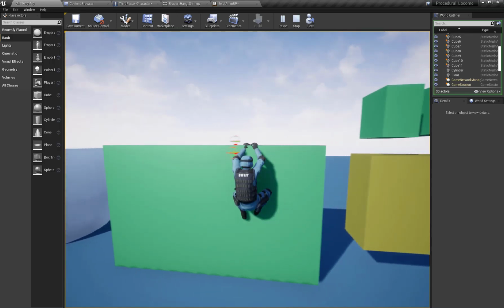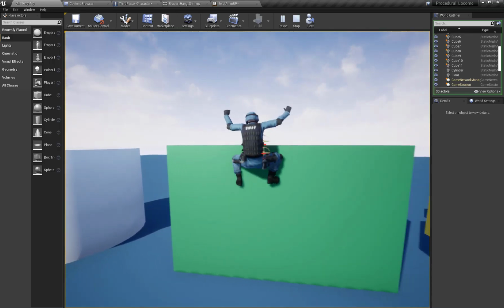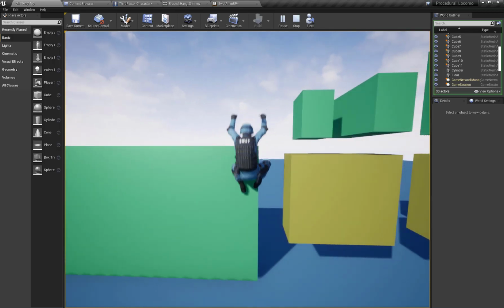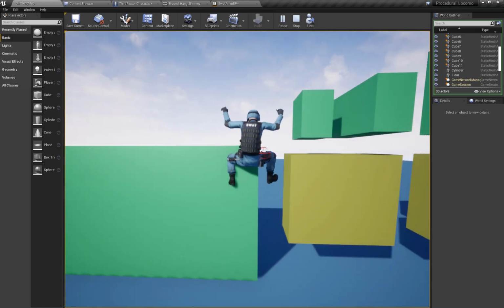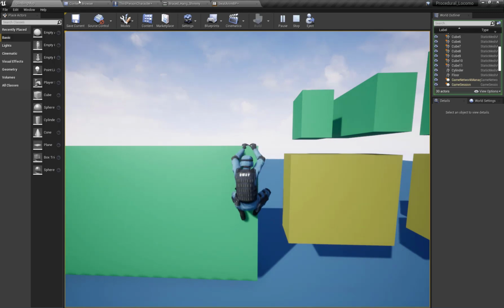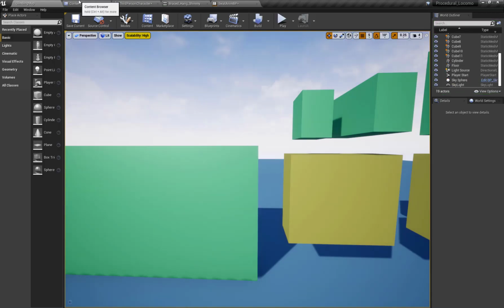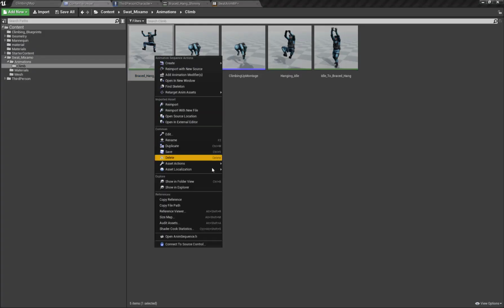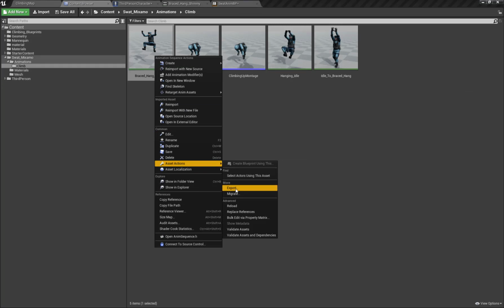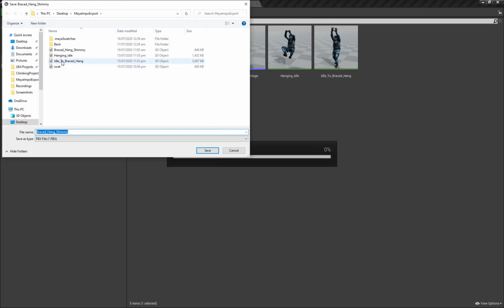Now we will first fix our hang to move right animation, then we will set up hang to move left functionality accordingly. So for fixing our hang to move right animation, first I will export my animation. Here is my animation. I have already exported my animation into the folder.